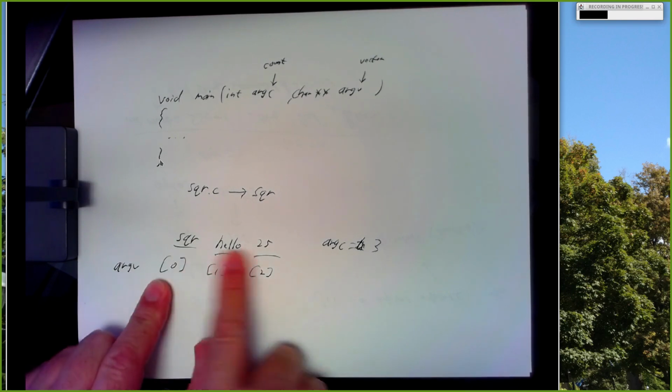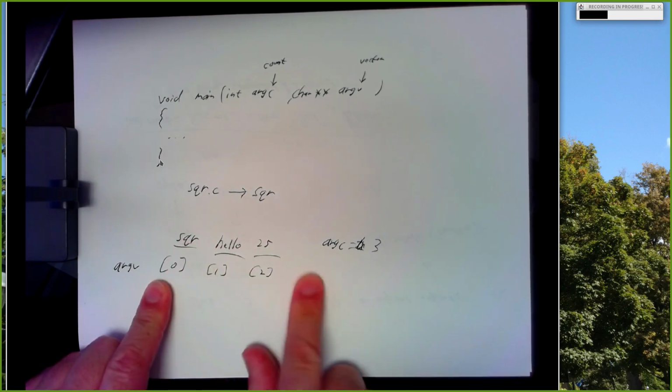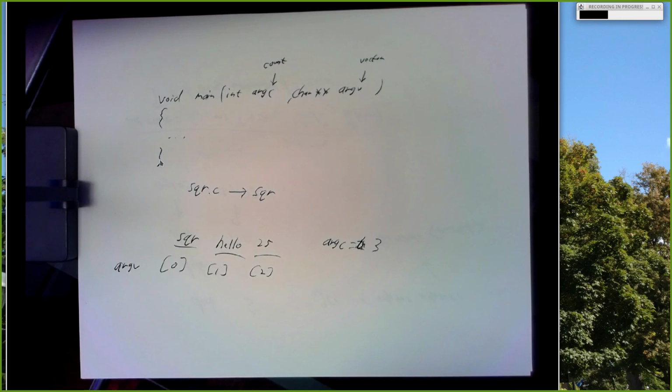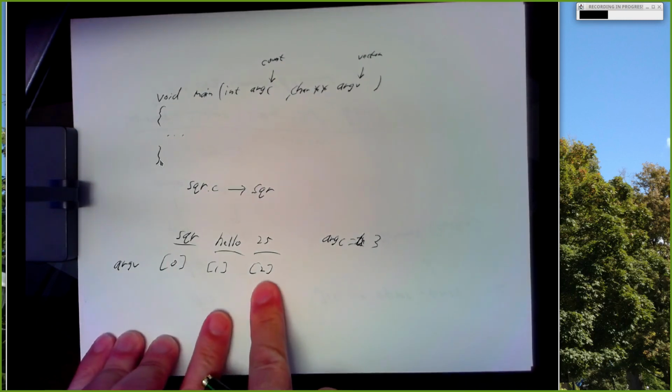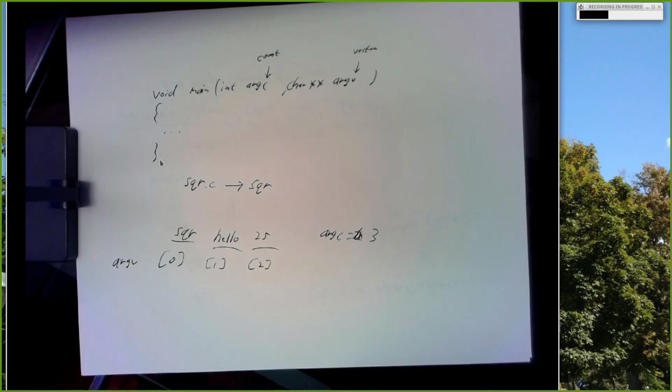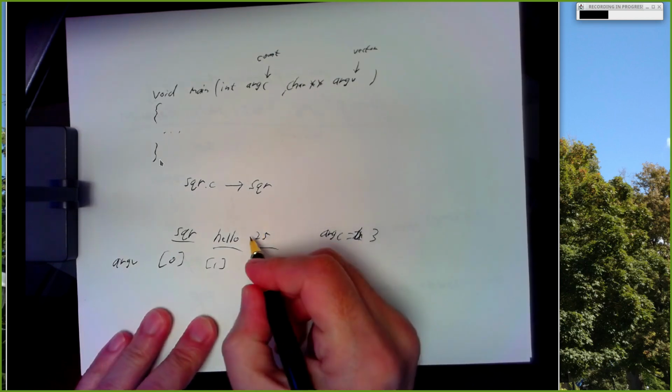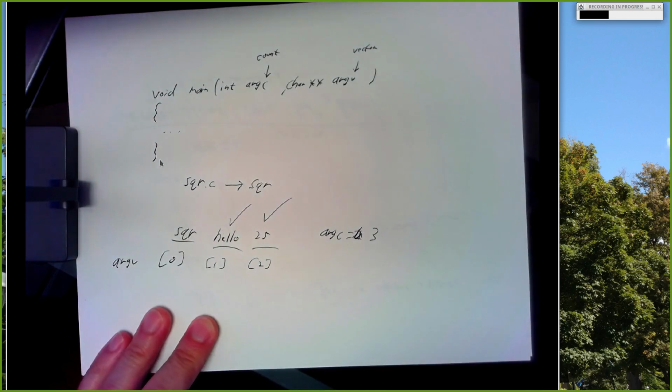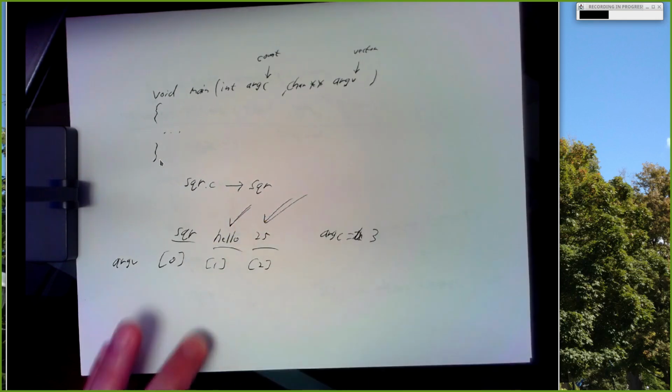If I don't know how many arguments were put on the command line, what is my expectation if I start trying to do something with argv bracket 2? The reality is you're probably going to get a seg fault. Worst case, you're going to get a seg fault. Best case, you're going to get bizarre information. So if you're writing a program and you expect there to be 2 things after this, make sure before you do anything with those that you check argc and confirm that you actually do have 2 arguments.